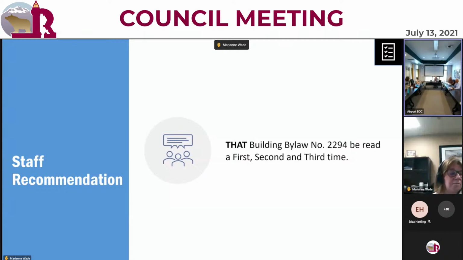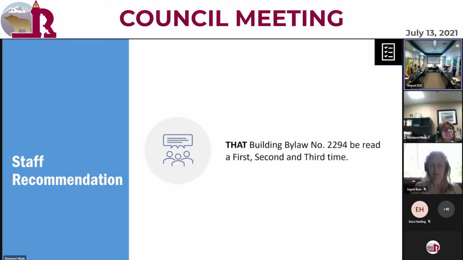Any further comments, councillors, on the motion on the table? Seeing none, I'm going to ask the question. All those in favor? Motion's carried unanimously. Thank you, Ms. Wade. I appreciate your time and your staff's time in getting this work done. It's kind of nice to see this building bylaw come to fruition, and we look forward to seeing it put in place as we approve it.